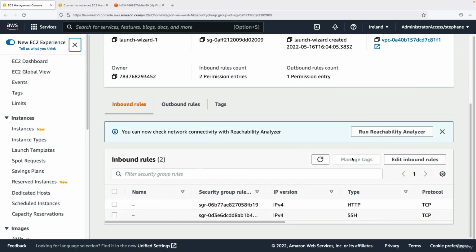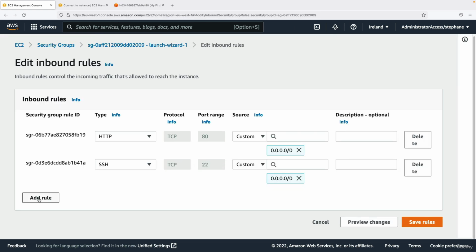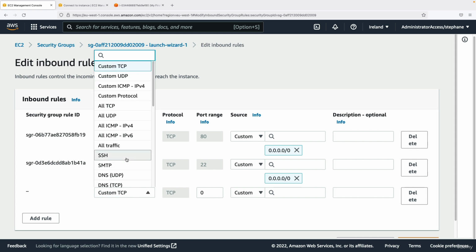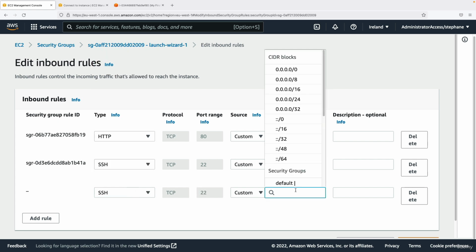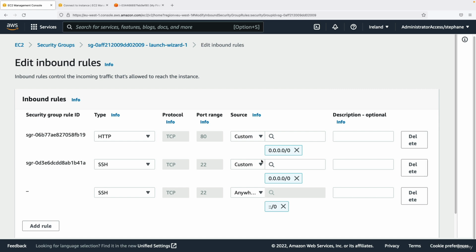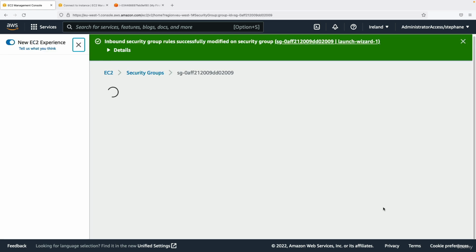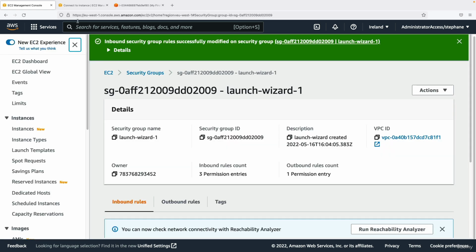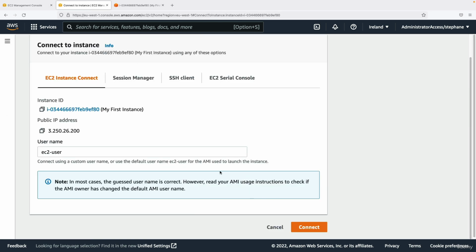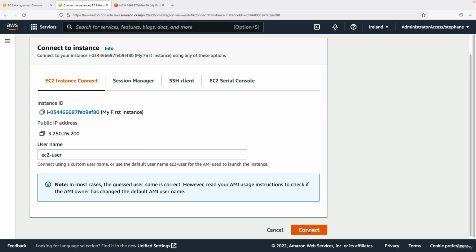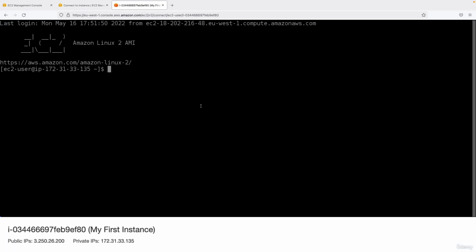And just in case it doesn't work for you, sometimes it's because you're using IPv6, excuse me. So therefore you need to do from anywhere IPv6 as well. So you need to add these two entries for your EC2 Instance Connect to work sometimes. Depends on your setup. So we're good to go. And now if we try to connect to the instance itself, so let's try to connect in here. Voila, we are into the instance.